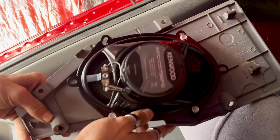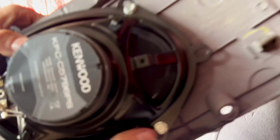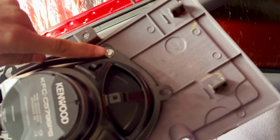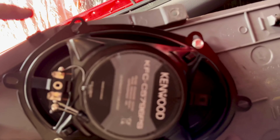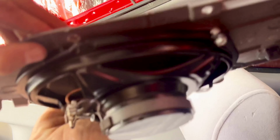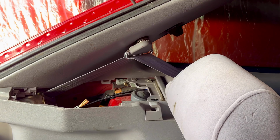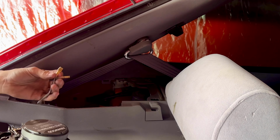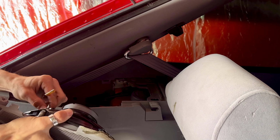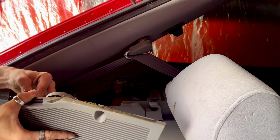And here's what it looks like in the speaker cover. Now here, there's 4 screws that screw in the cover. There's 1, 2, 3, and if you look over here, one of the tabs is actually broken, which is probably why I didn't have rear speakers before. I'm pretty sure I have spare covers lying around and I'll just have to find them another time and swap them out. So let's go ahead and plug in the speaker wire to the speaker and get it put back together.